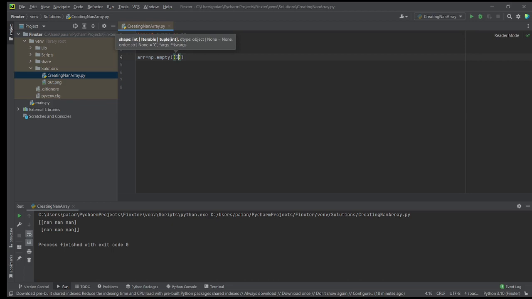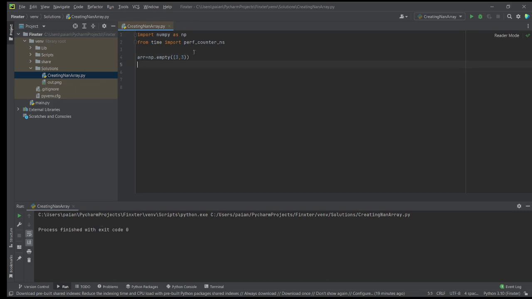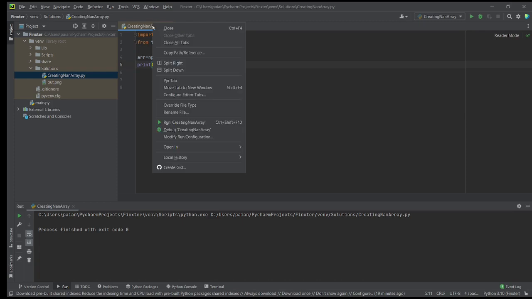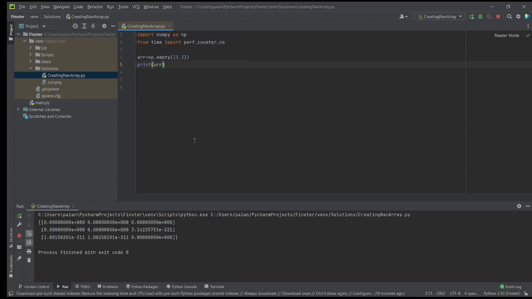Let's say I want 3 rows and 3 columns. So I'll give 3, 3. Now this gives me an empty array. Let's try running it. I'll just give print array. So as you can see, it has given us an empty array with some random values there.